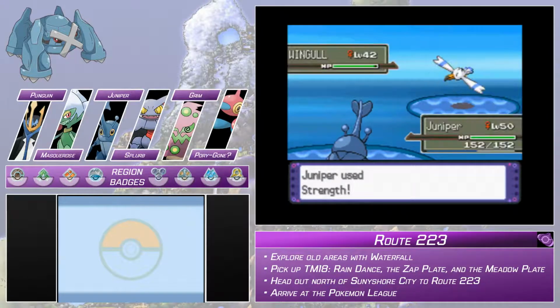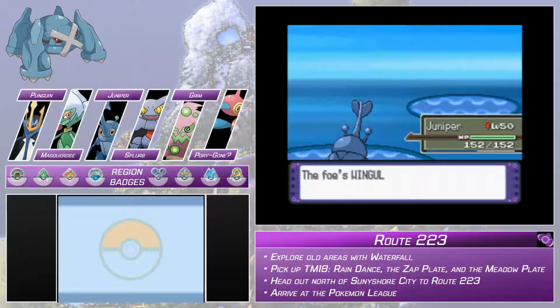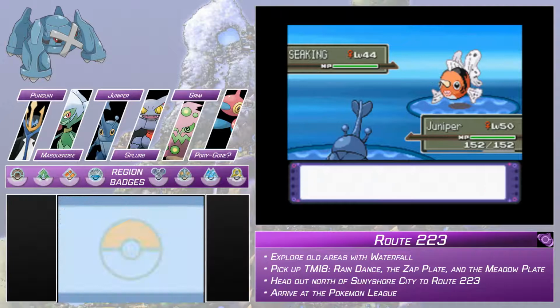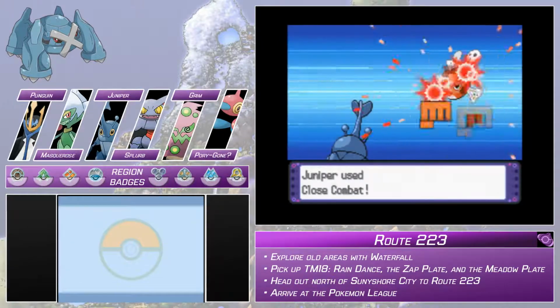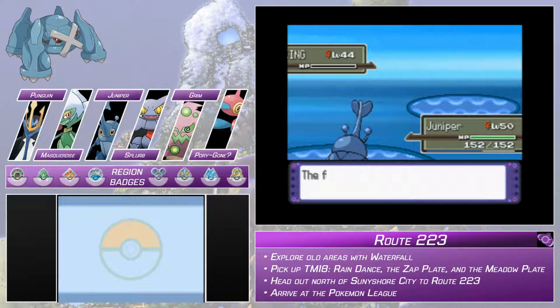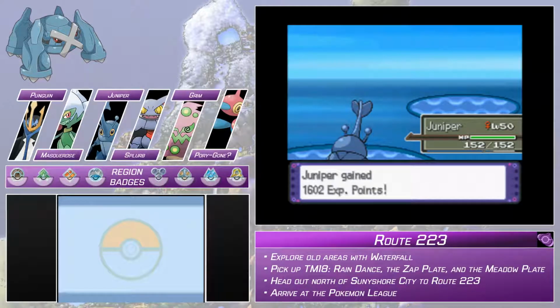This may not be Juniper's episode. Oh well. It's certainly not Splurb's episode, but I think we can all agree that Splurb had her time in the sun last episode. Well, yeah, her time in the sunny shore, I suppose. Anyway, Seeking over there, we're gonna close combat. Close combat makes quick work of this Seeking. So, goodbye and good night. And we defeated Swimmer Crystal.